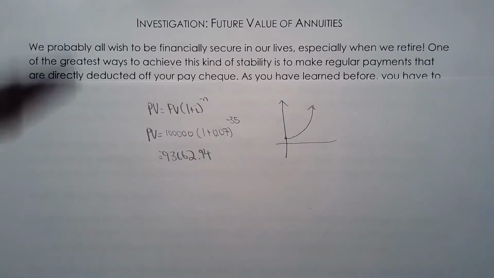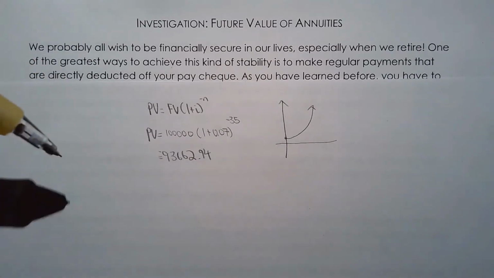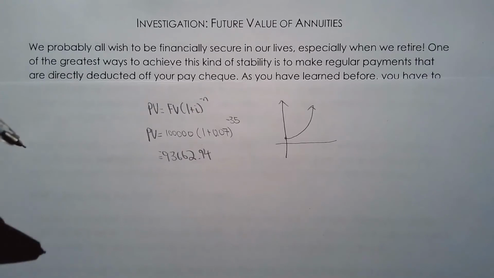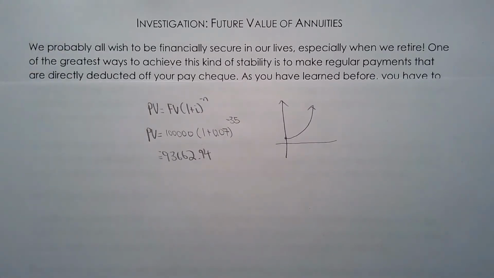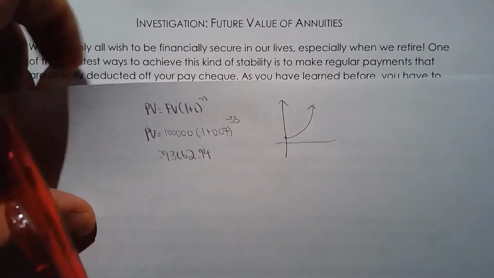Okay? So this is our first strategy, but unfortunately, this is probably not the strategy for you. In fact, it's not the strategy for most people. Why is that the case? Because who has $94,000 lying around when they're 20 years old? I certainly didn't. So unless you do, then you can apply this strategy, but if you don't, we have our second strategy. And that's the lesson that we're going to talk about.